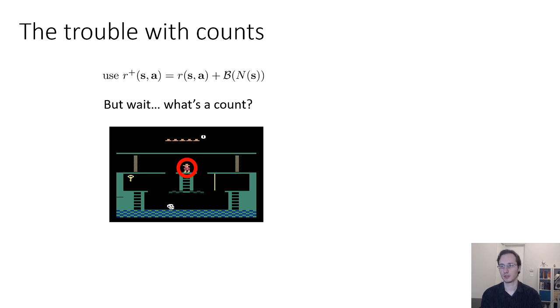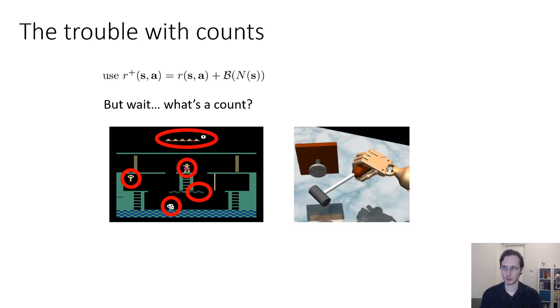So what if, for example, the guy here just stands in the same spot, but the skull moves around? Every location for the skull is now a totally different state. Now, if the guy is moving and the skull is moving, what are the chances that they would ever be in the same exact combination of locations twice? So maybe they'll be in very similar states, but they might not be in exactly the same spot twice. And in general, if you have many different factors of variation, you get combinatorially many states, which means the probability of visiting the same exact state a second time becomes very low.